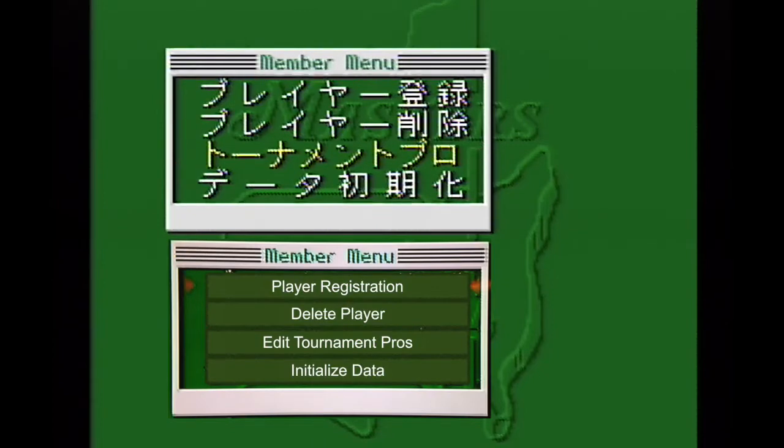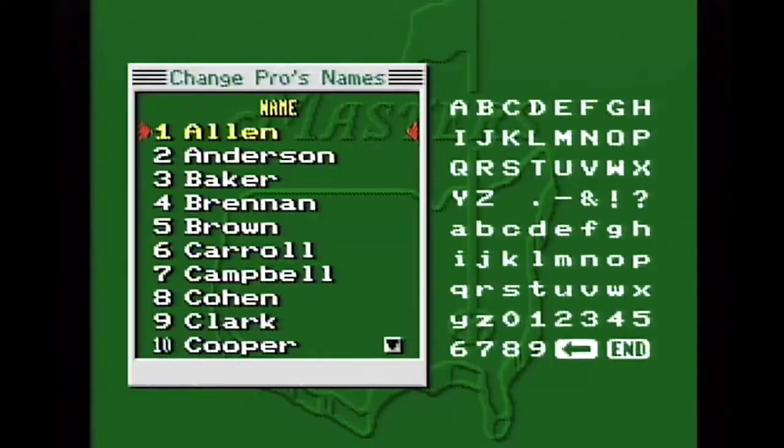And then you have the edit tournament pros, and you can edit any pro's name in here that you want. If you want to make these guys more current, you could just put in all, or if you want to put a list of great players from history, you could drop them right into here.